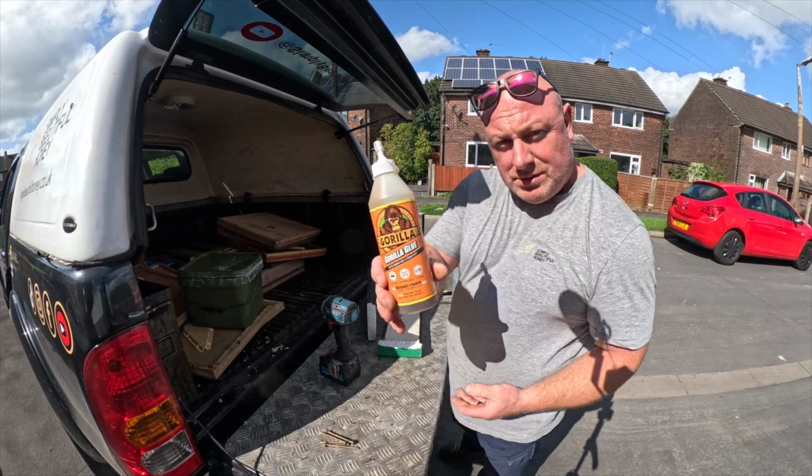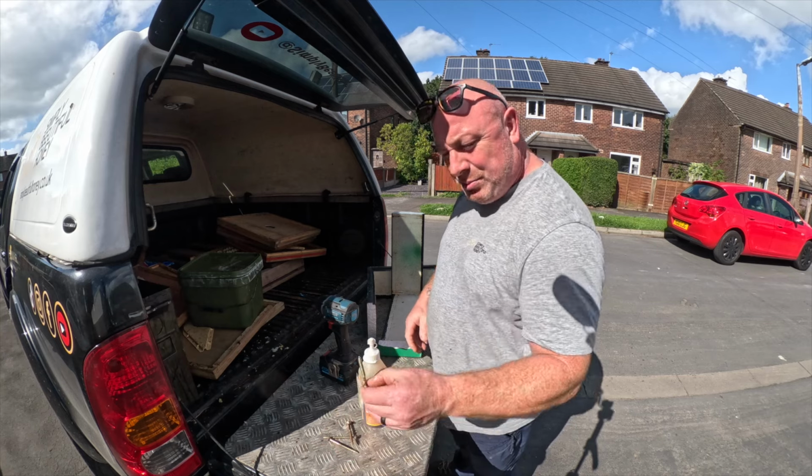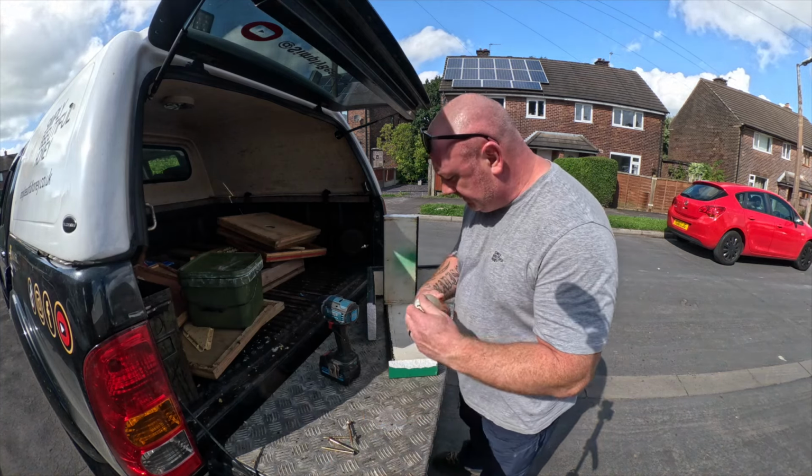I've got some Gorilla Glue, some polyurethane glue, and they're probably a bit on the big side, but they're the only ones I've got long enough, to be honest, to glue in. And we're going to see if we can't fix it.